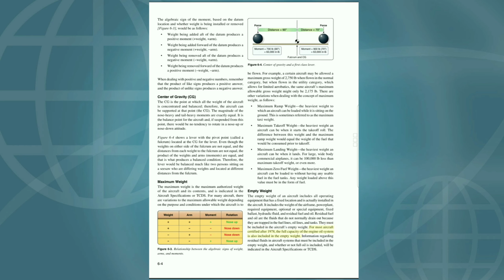For most aircraft certified after 1978, the full capacity of the engine oil system is also included in the empty weight. Information regarding residual fluids in aircraft systems that must be included in the empty weight, and whether or not full oil is included, will be indicated in the aircraft specifications or TCDS.